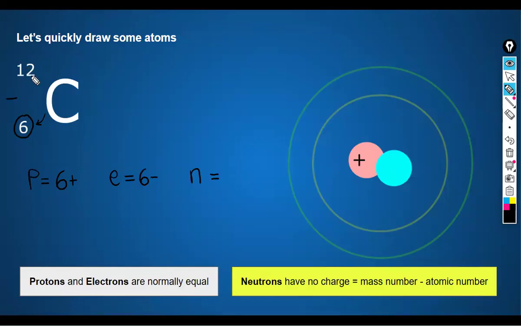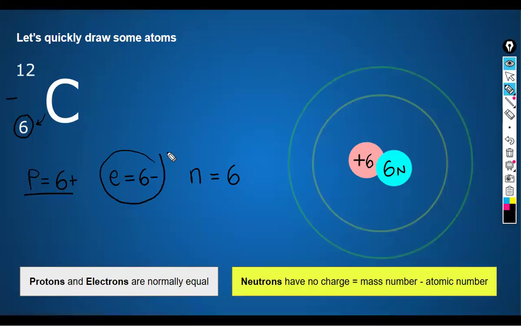Now, it just so happens, pure coincidence, 12 minus 6 is also 6. So this is a rare instance where the neutrons is equal to the amount of protons and electrons. Remember, neutrons doesn't have to be equal. This is just coincidence. So let's go to our diagram. The positive here is the amount of protons. So it has 6 protons. That's this here. How many neutrons does it have? 6. So 6, and you put a little n so the examiner knows we're talking about neutrons.